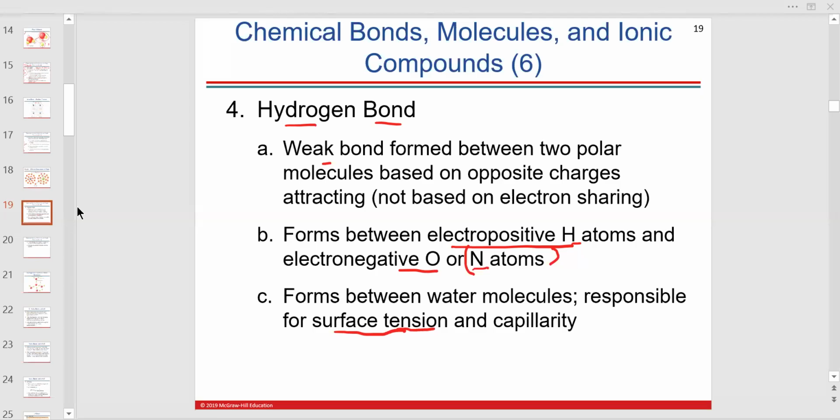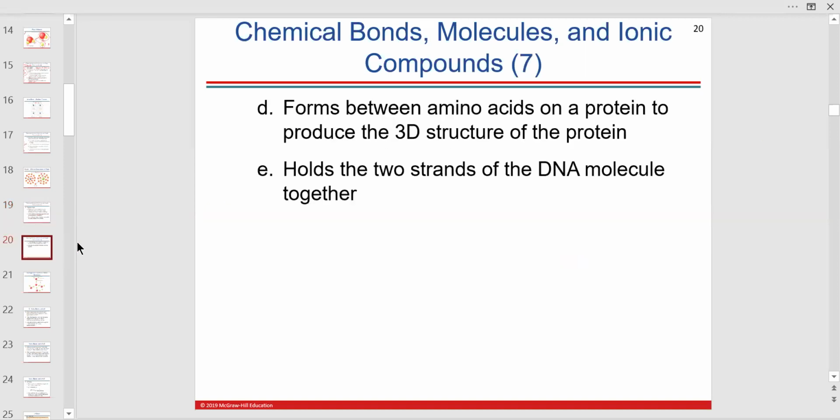Okay. Let's move on. Hydrogen bonds, holding large molecules together, like proteins or nucleic acids, like DNA, right? Oh, 3D structures, they call that. Yeah, I didn't mention that, three-dimensional, like a helix, like DNA. I can't draw helices, but there'll be a picture coming up. I told you this, yeah.